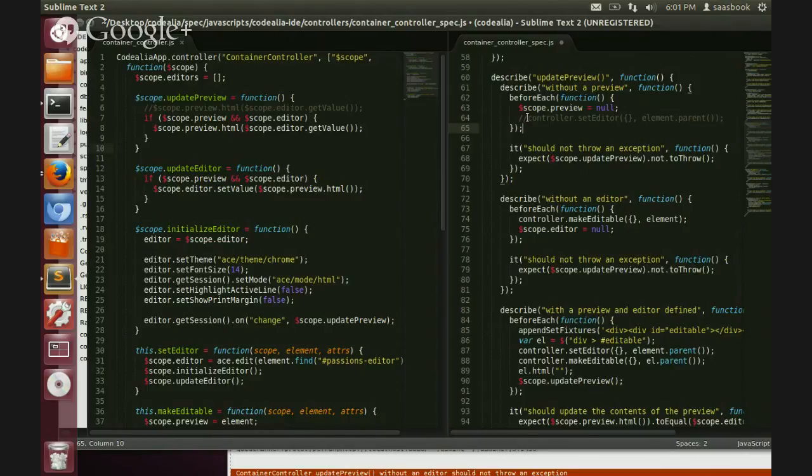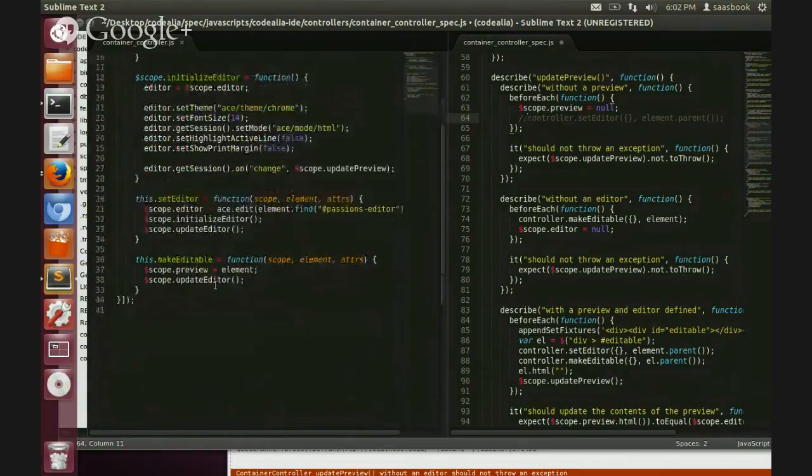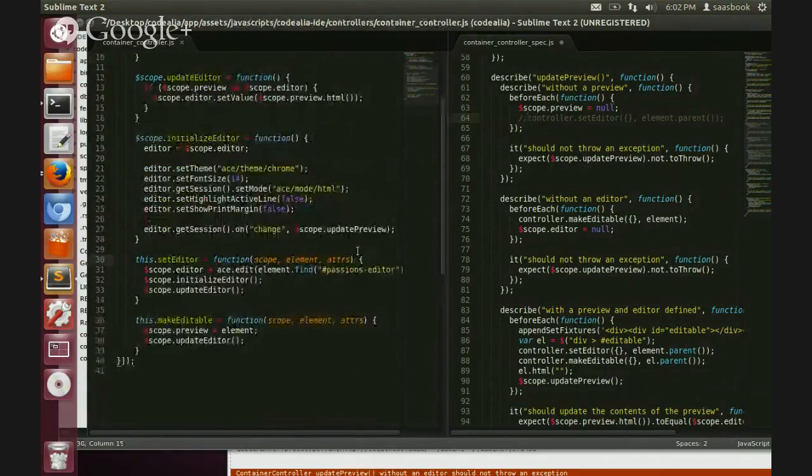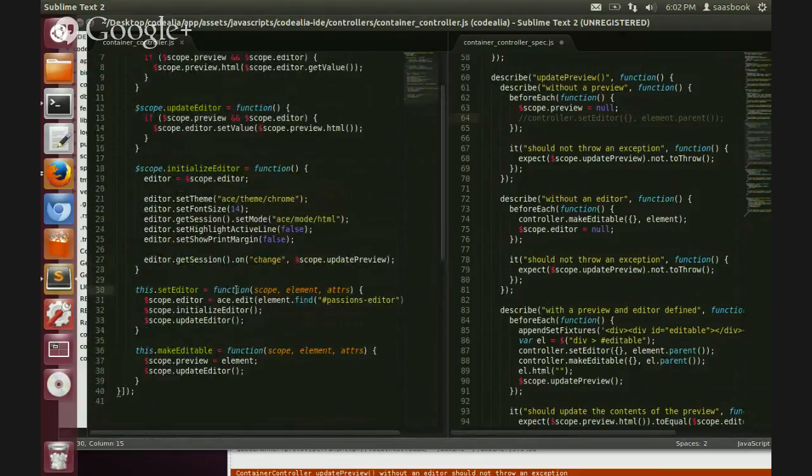Because as we discussed before, setEditor makes scope.editor defined. So what he did here, this is interesting. He made scope.preview null, so he made it false, basically. But then he went in and for setEditor, which is here, he made it true. And does it call scope.setEditor? Yeah, he went and made the setEditor true.